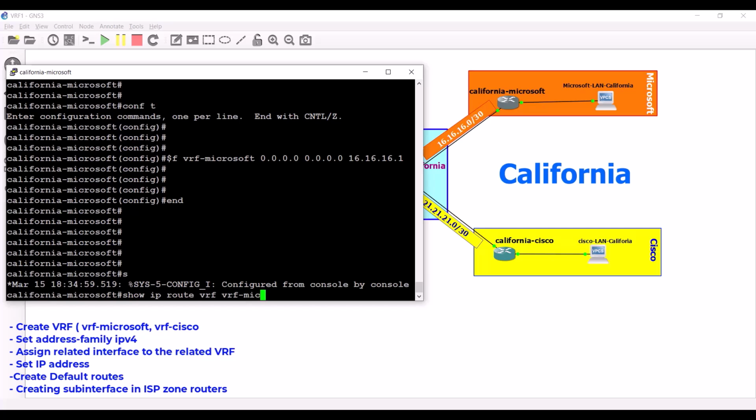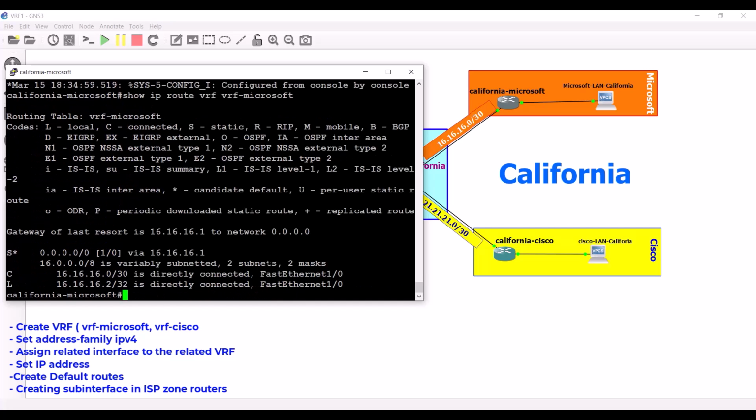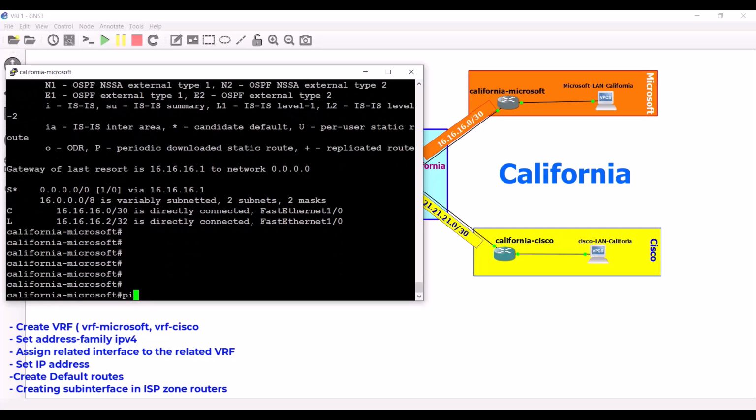Are we in Microsoft? Of course, in Microsoft. And VRF hyphen Microsoft. And then here we are, the static route everywhere via 16.16.16.1. And you tell me how we ping: ping VRF hyphen Microsoft and then the IP.